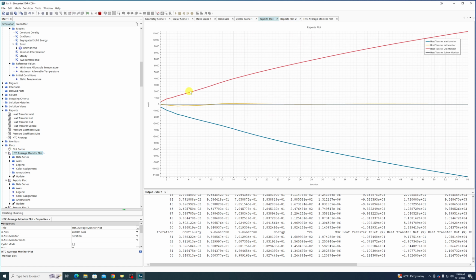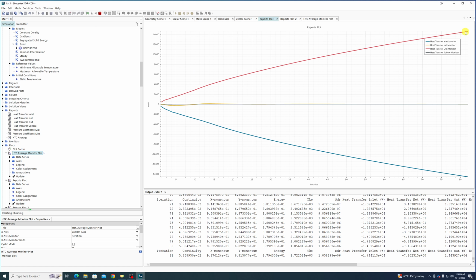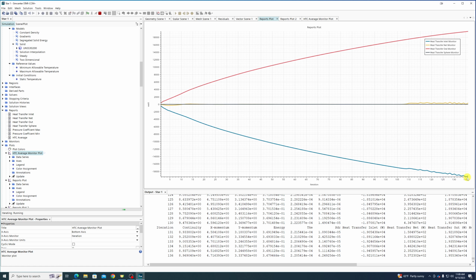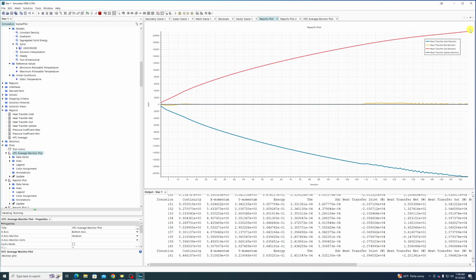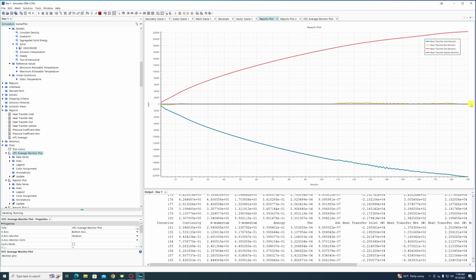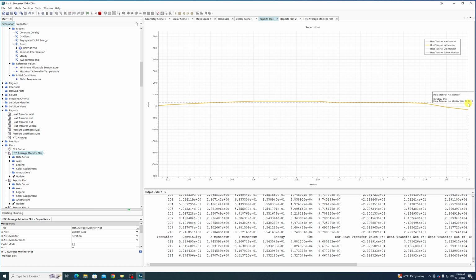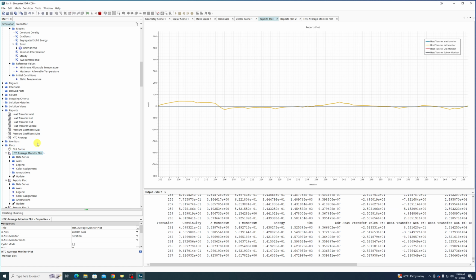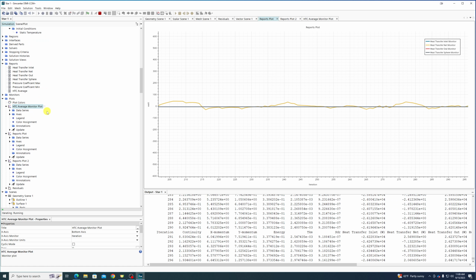So you can see that in this case, a lot of heat is coming in with the flow. A lot of heat is leaving with the flow. And the difference theoretically should be something. Actually, I think I turned that off, didn't I? Hold on a second.